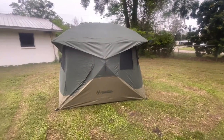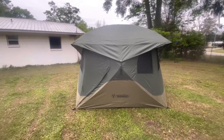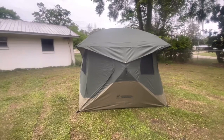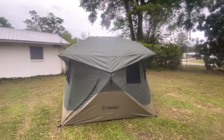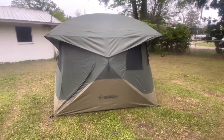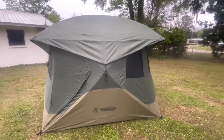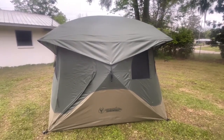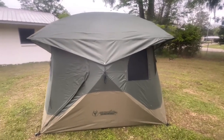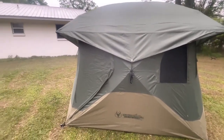It's been raining off and on all day. Hard sometimes and light at other times, and this tent has held up against the rain. I am impressed with it. Most of the big tents that you buy like this tend to leak somewhere, and this one has not leaked anywhere whatsoever. I'll take you in here in just a minute.